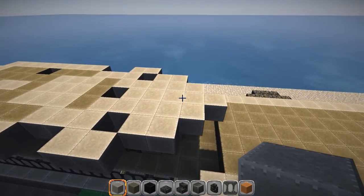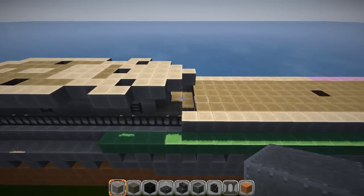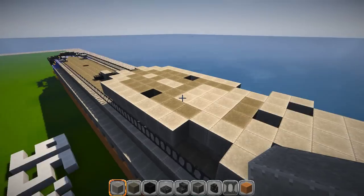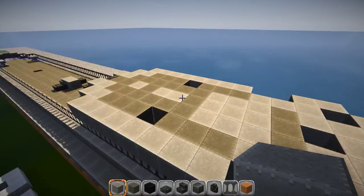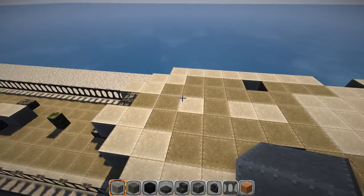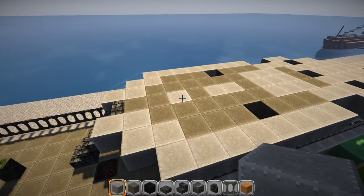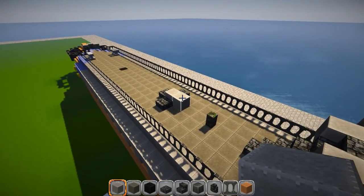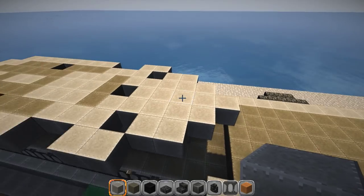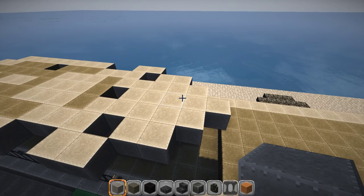All right, guys, back to the front. Now, on the original one that was put down, there was two 20-millimeter machine guns. There's one on the front, and there's one on the back. Now on the museum, there is one in the front, and then there is a 40-millimeter Bofors cannon here on the back right here. And then there is a 50 cal that sits right here. So if you want to put two machine guns on the top, you can. Anyways, we'll just build the Bofors first, and then I'll show you how to switch them out.